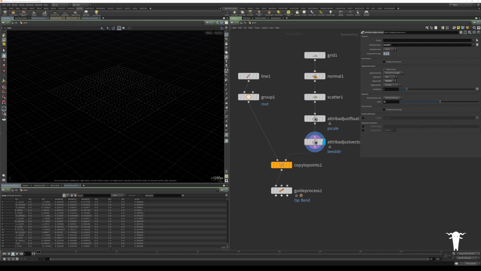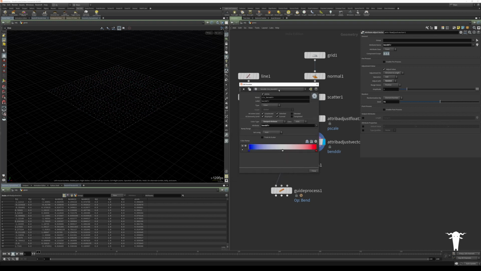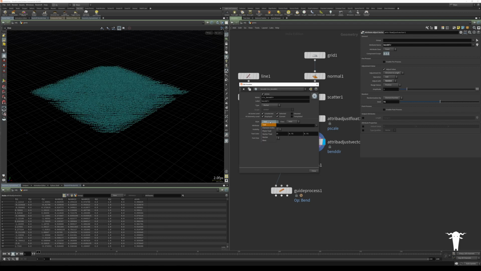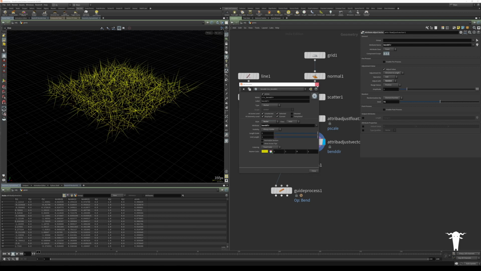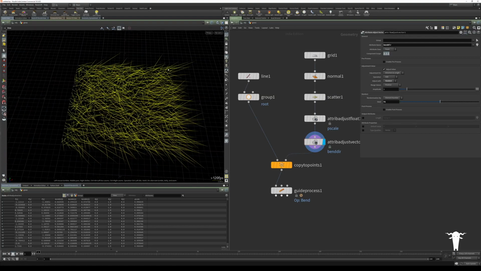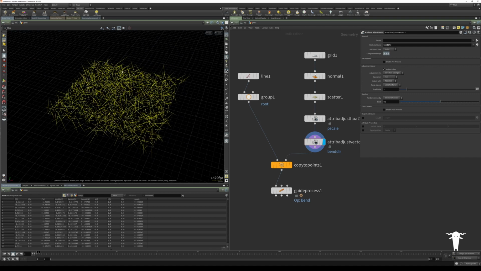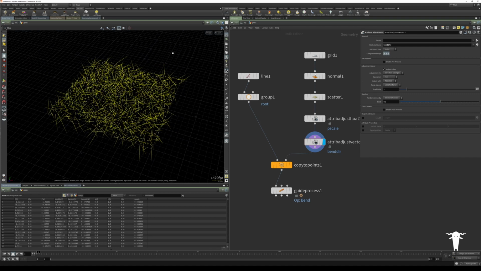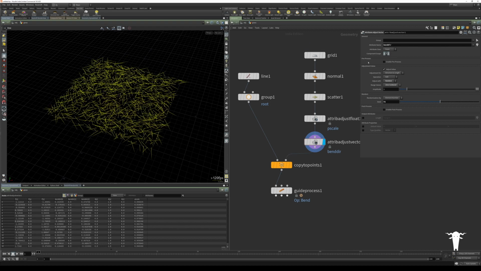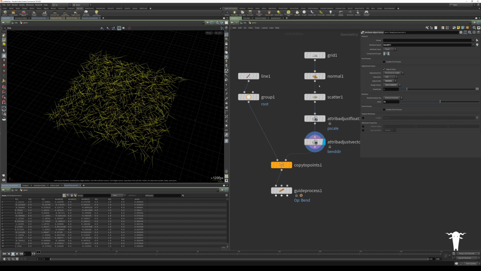And it's displaying as color. I want it to display as a vector, so I'm going to edit the way it gets displayed with the edit visualizer. And I'll just set this to be a marker, and that marker needs to be vector. So now we're getting a random attribute in all axes, but it's positive, and I want it to be 0 centered. So now it's going in any direction, but I don't want it in Y, I just want it in X and Z, so I'll turn off Y. Now we get this random flat vector, which is what we want to use for our bend direction.